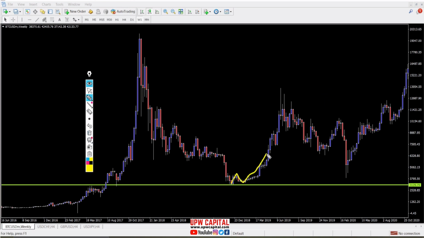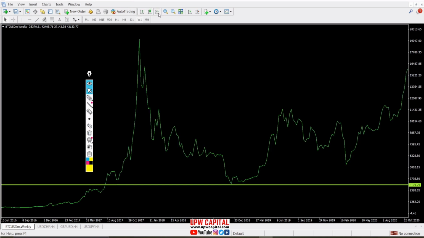From the support level, price pushed higher. It then reaches a resistance level or area and moves lower. Price actually moves very close into our support level again and pushes higher. I will discuss the resistance levels and price a little more soon. Let's continue drawing our price summary. Another tool or feature on MetaTrader 4 is the line graph. It's easy to use and gives a quick summary of price.